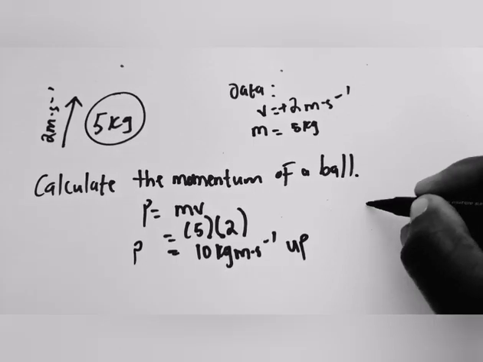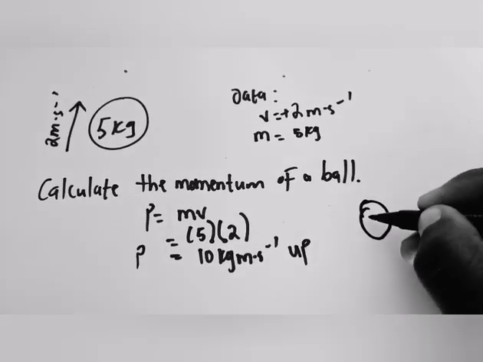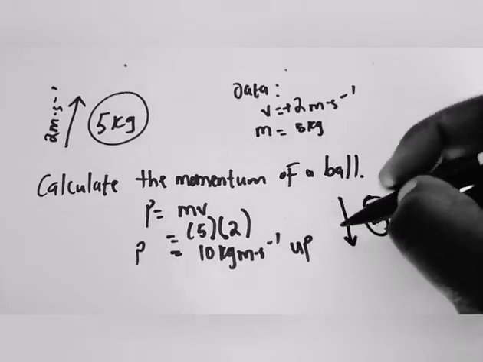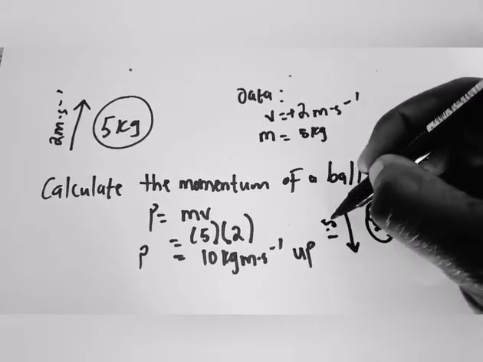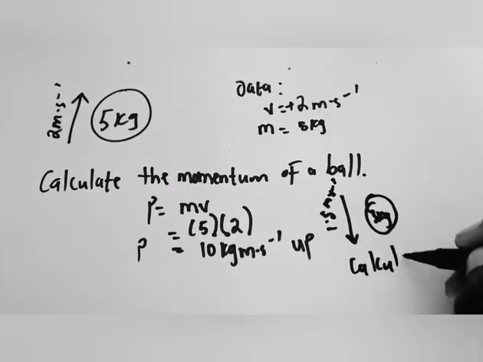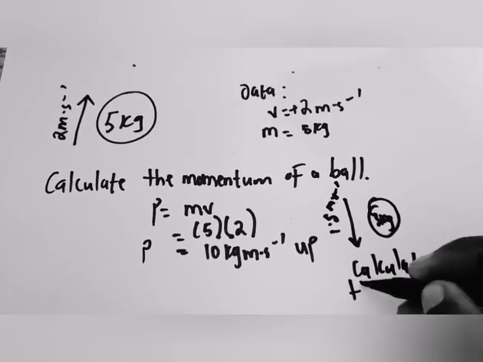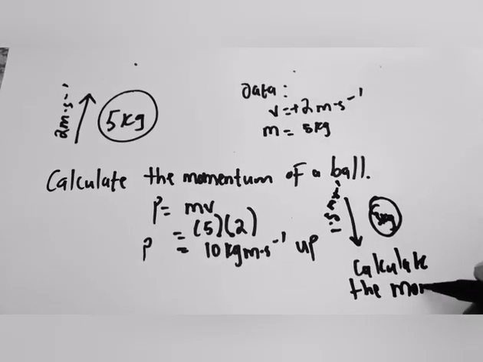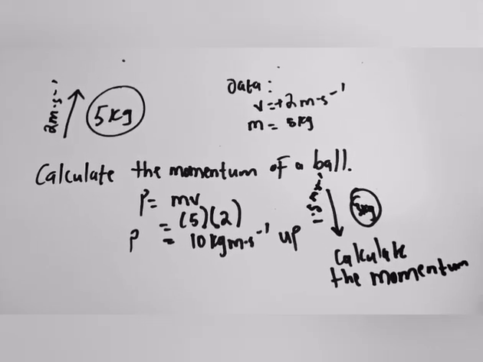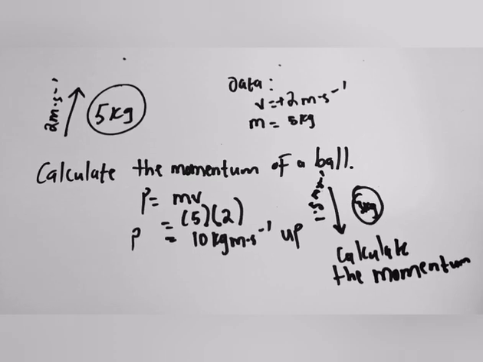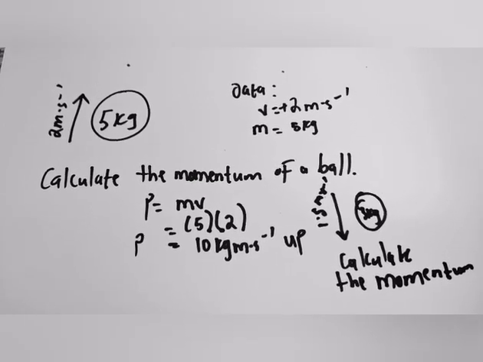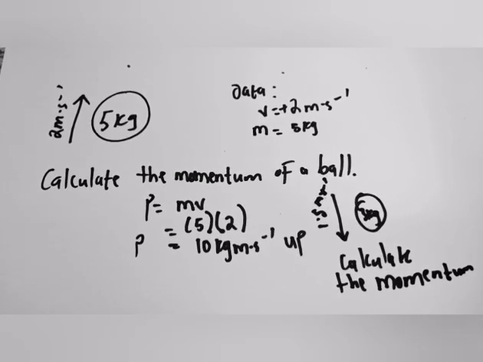Okay, so here you are given a 3 kg object whose direction of motion is down, at 1.5 meters per second. It tells us that it is negative. Calculate the momentum of the object. So do it on your own and write your answer on the comment platform, to see if you really understood what I was doing there.